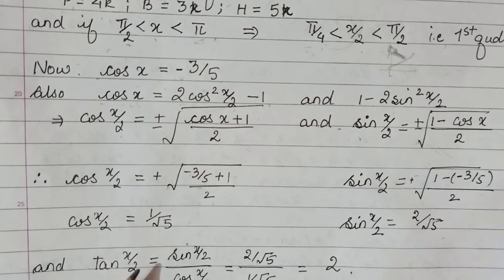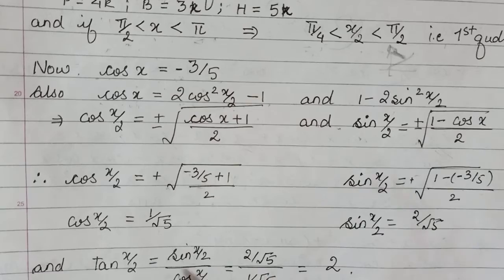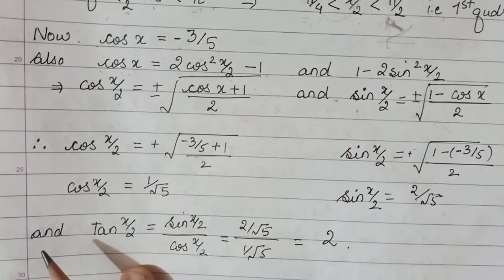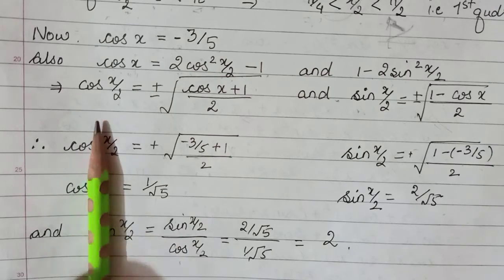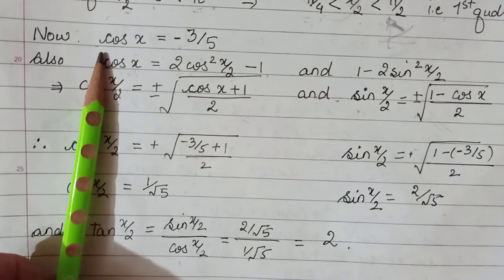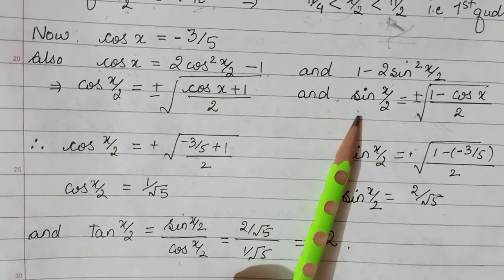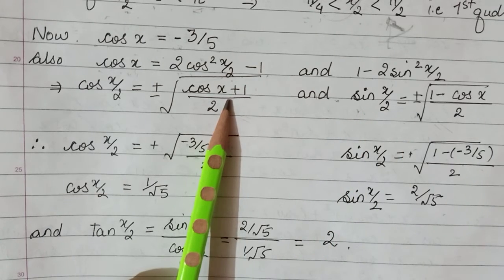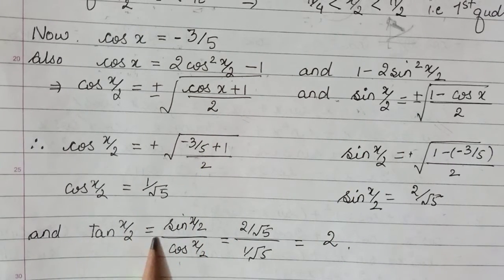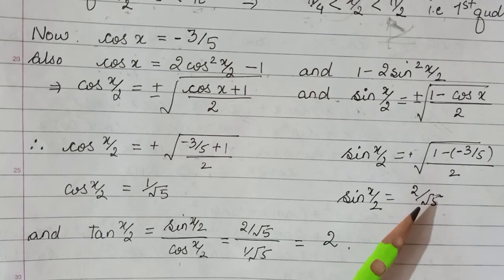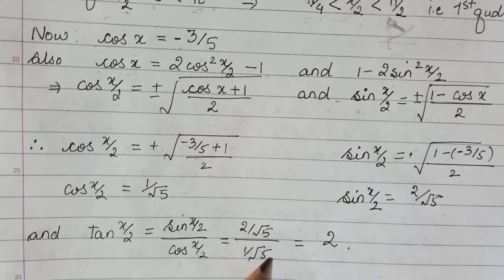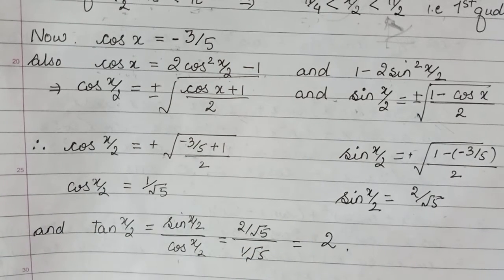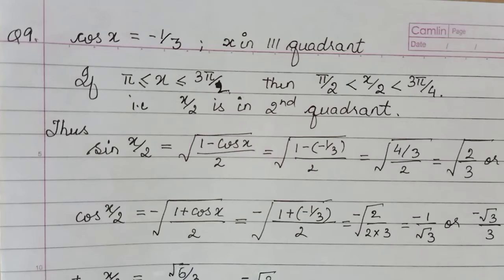Okay, now once you know your cos and sine, then you have to find your tan, which easily you can by sine upon cos. ओके, इसीलिए हमने बोला कि ये सबसे कन्वीनियंट होता है कि अगर आप cos ratio निकाल लो तो cos और sine पहले निकल जाते हैं ये half angle formula से, and then cos sine if you know, then finding tan is no problem. So tan will be sine upon cos. Sine came out to be 2 upon root 5. Cos was 1 upon root 5. Root 5 cancels to give you tan x/2 as 2.